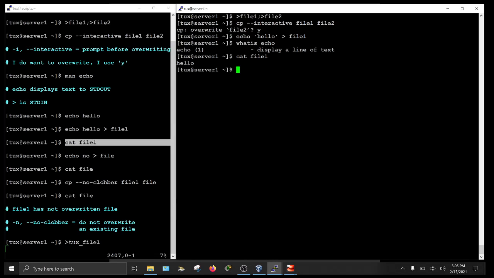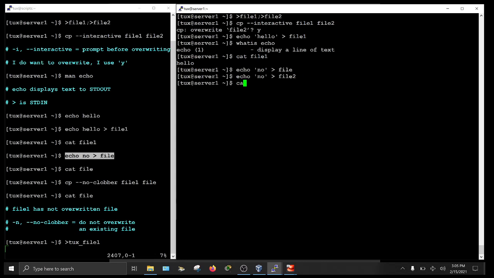Okay, so now I'm going to echo no. I should surround each one of these echo strings with single quotes. It's supposed to be for file 2, actually. Okay, so file 2 has no.